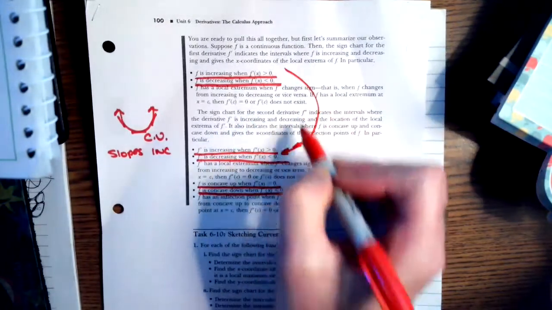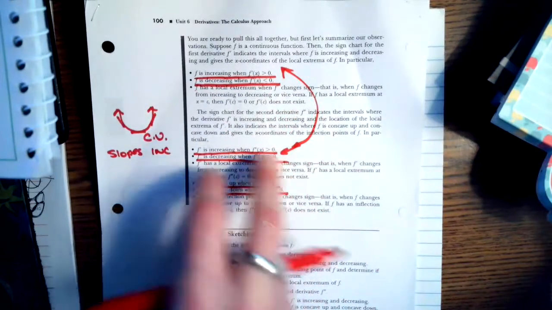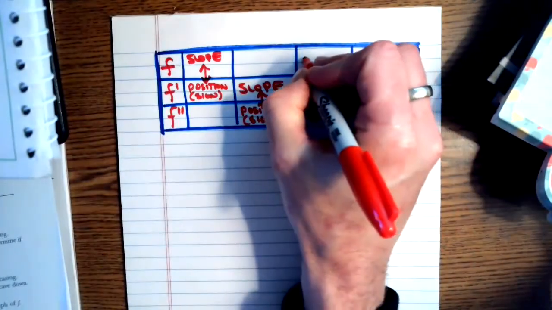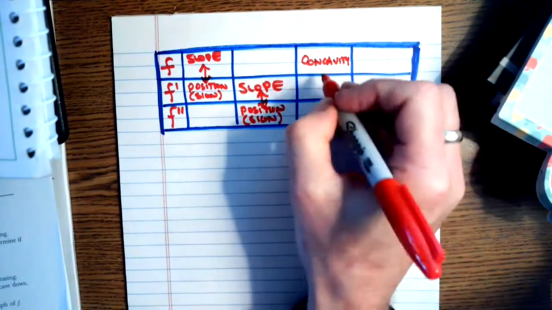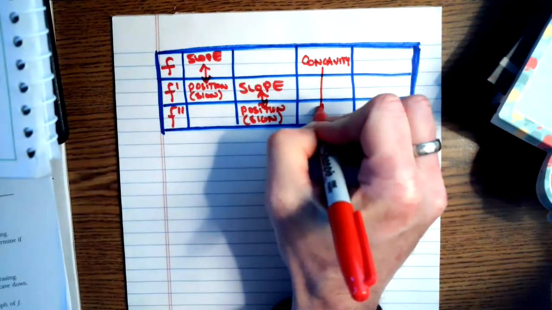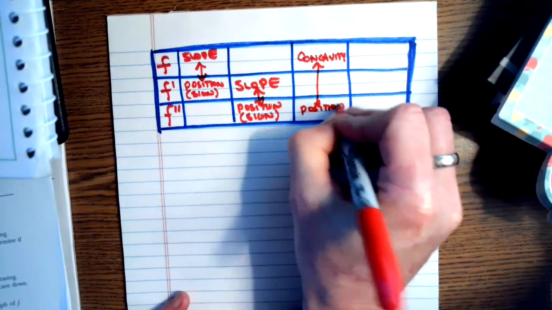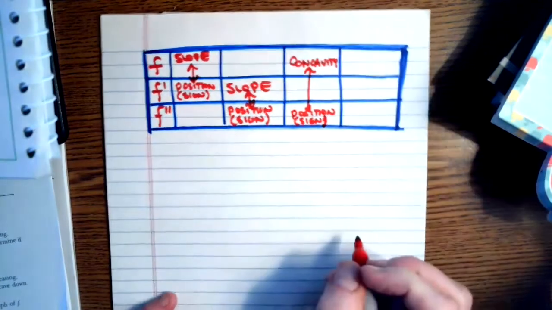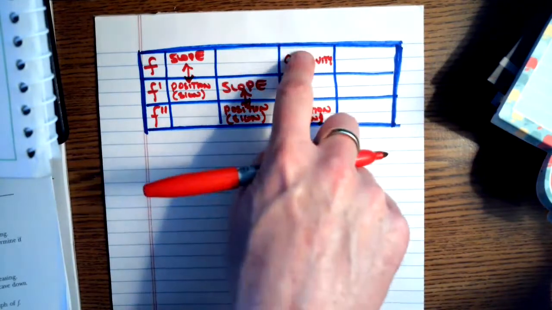These two are the same. It's just function, first derivative, second derivative. It's one derivative away. But when I go from the function to the second derivative, that's talking about concavity. So the concavity of the original function f can be determined by the position or the signs, positive and negative, of the second derivative. If the second derivative is positive, I'm concave up. If the second derivative is negative, I'm concave down.